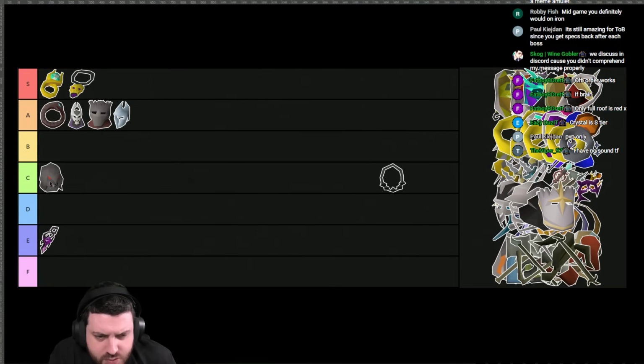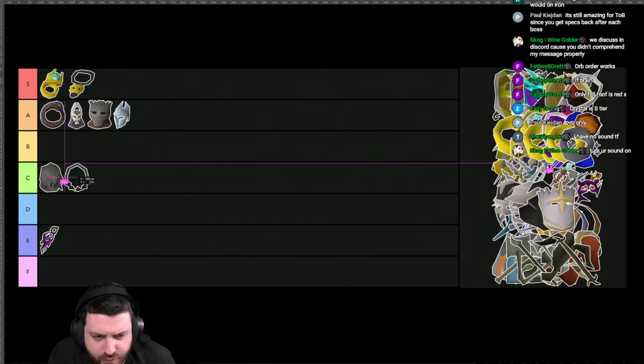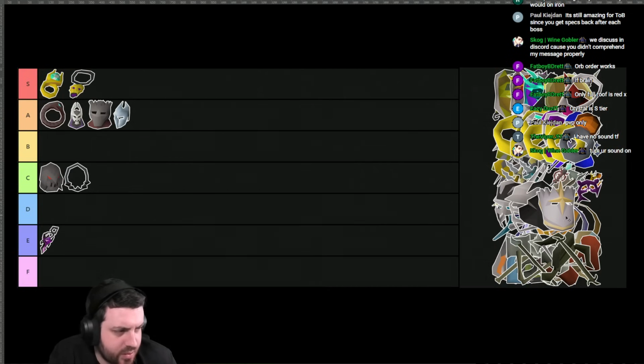Like, the fact that it only works with obsidian weapons and they're all kind of shit, which is why this is going here too. It's only really good for, like, nightmare zoning if you really want to maximize your damage. And I guess PvP as well if people will use it there. So I'm not a big fan of those sets personally.